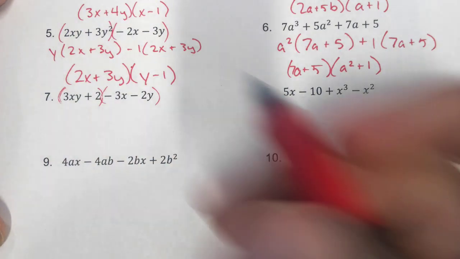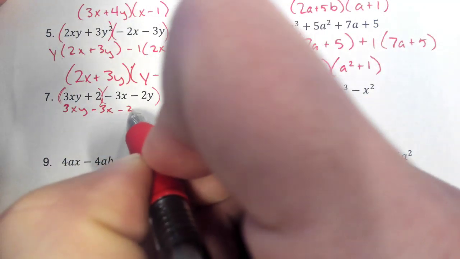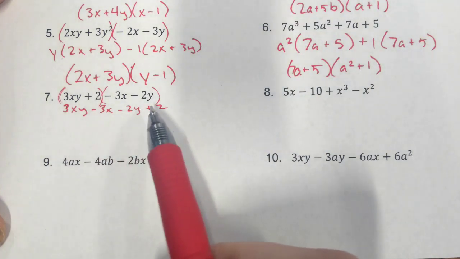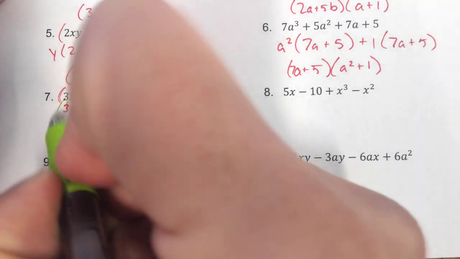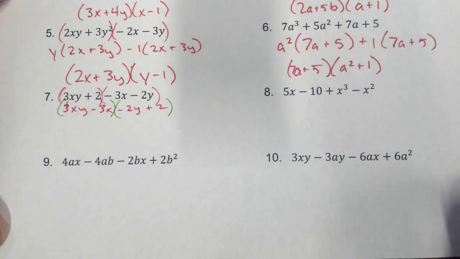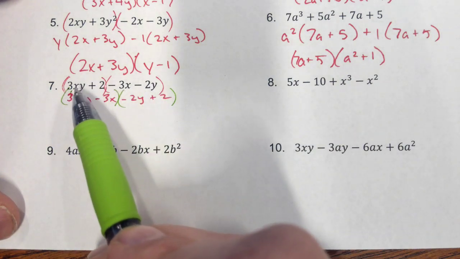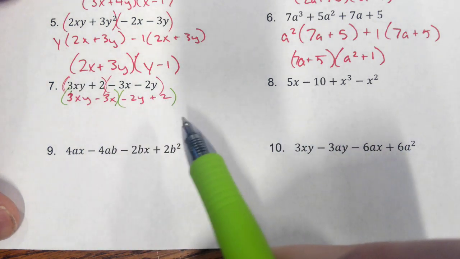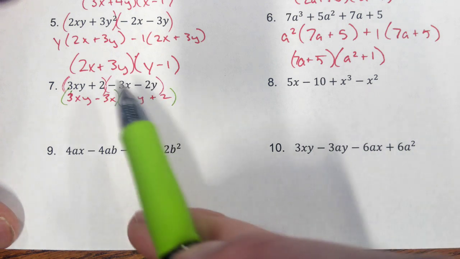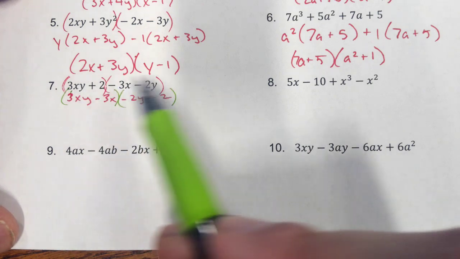So my first step here really is going to be to rewrite it in standard form. So I'm going to put the x, the y, and then that normal number. And that looks nice because I've got my 3's that match and my 2's that match. So that means there's definitely going to be some factorable things. Now that it's in a better order, we're probably going to be able to factor it out. A little hint is, if it's not in highest power to lowest power, you probably want to rewrite it in that case, especially if you look at the groups and nothing's going to factor.